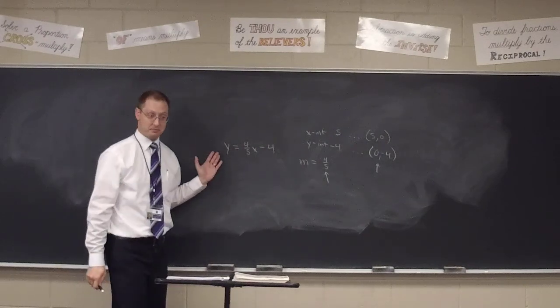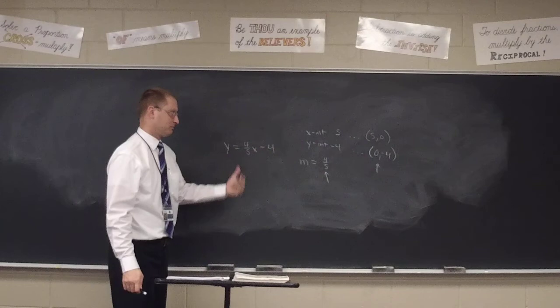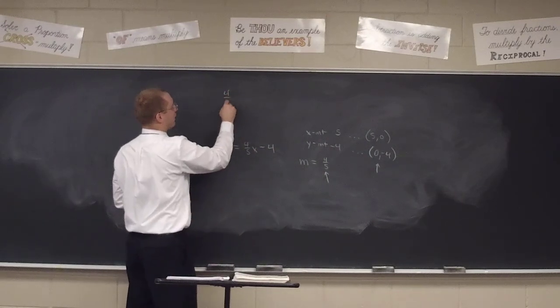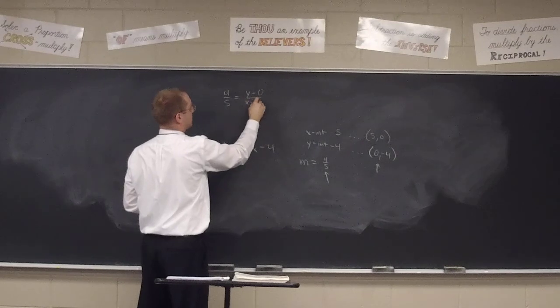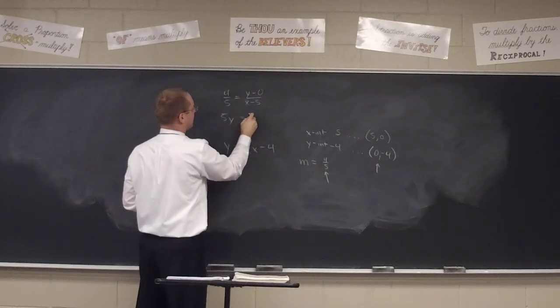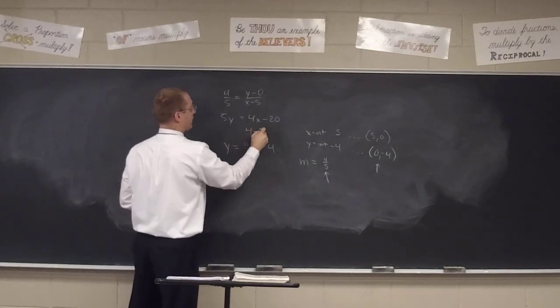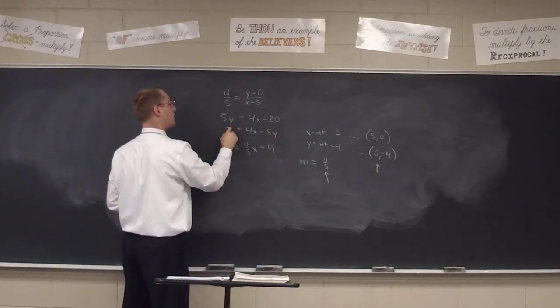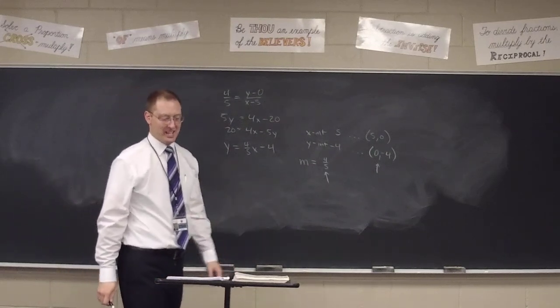Could have done it that way. I already know the slope, or the y-intercept. Let's do it that way. Or we do 4 is to 5 as y minus nothing is to x minus 5, and get 5y equals 4x minus 20. So 4x minus 5y equals 20. That would have worked as well. Questions on that? Look at example 3.